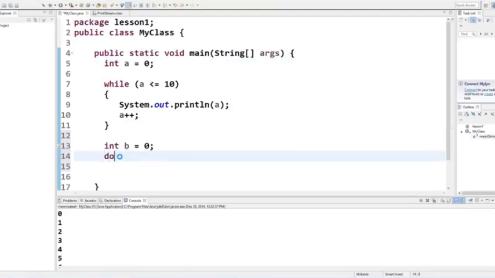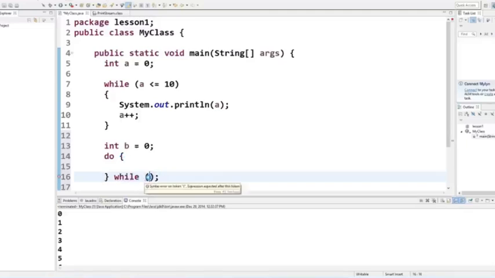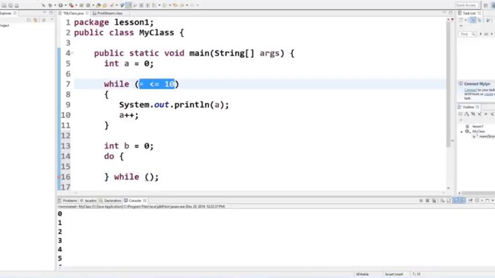So first of all, you write the keyword do, and then you write these curly braces, and at the end of your curly braces you just write while, and then in these round brackets comes your expression which you want to evaluate, and this will be the boolean expression. Let's say in the last video we have given this condition. I will copy the same condition in this while loop expression, but this will be b. We are evaluating the value of b, right?